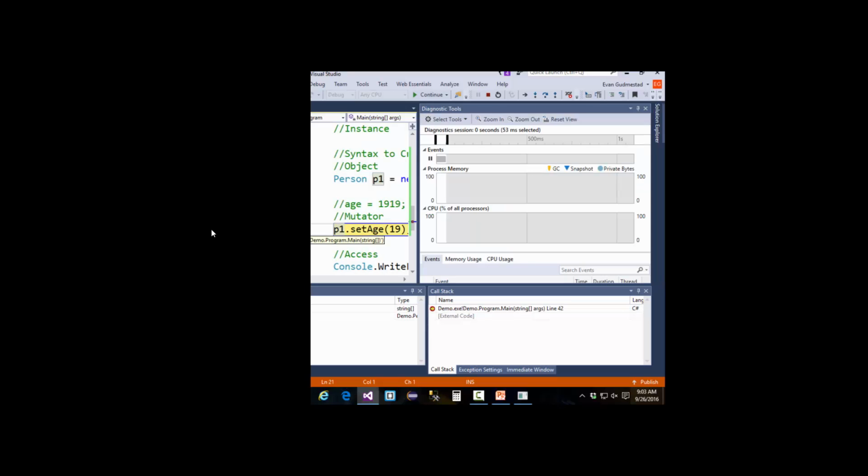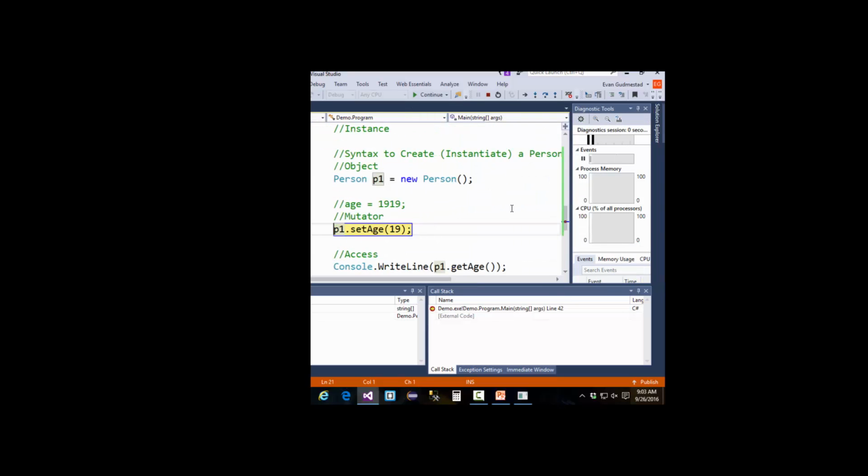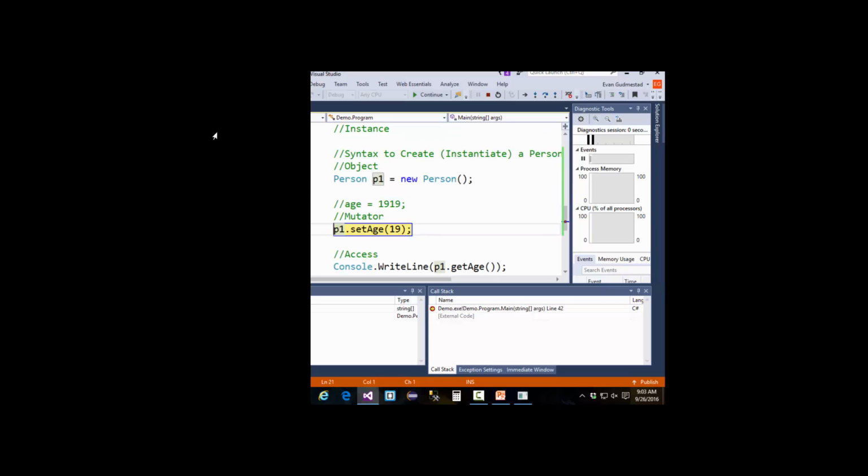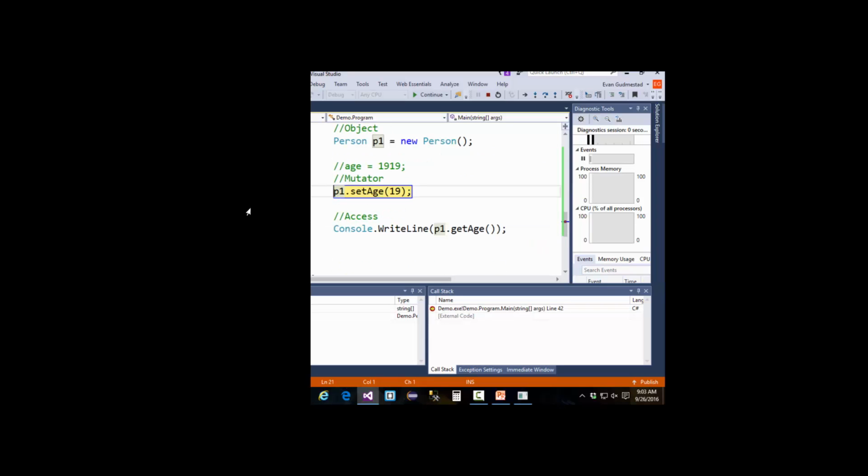You notice here the breakpoint is hit. We're inside of the main method. Okay, and I'm going to step into. By the way, I see this mistake commonly: you set breakpoints on executable lines of code, which typically means something with a semicolon after it. I see a lot of times people trying to put breakpoints on comments and things like that. It's not going to work. It has to be on an executable line of code. Okay, let's step into, F11.